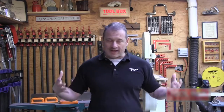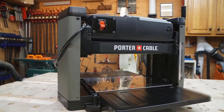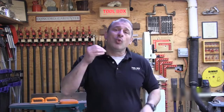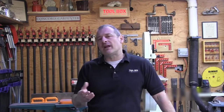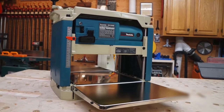The winner of the price evaluation was the Porta-Cable. Price is a huge part of the equation — there's a significant difference in this test, from the low end at $300 all the way up to $600. We ranked these straight from lowest to highest based on prices available at the time of filming. The Porta-Cable finished with the best price at around $320, while the most expensive planer was the Makita 2012NB at $650.